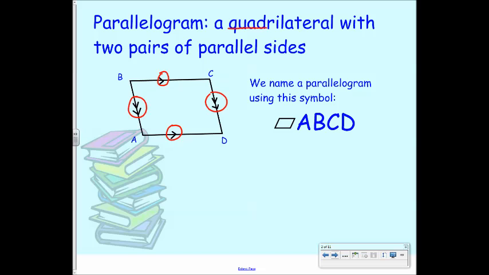When we name this polygon, we use this symbol right here. So we essentially just draw a little polygon, and that polygon is a parallelogram. We draw a little parallelogram, and we call it ABCD. Could you call it BCDA, DCBA? Sure, you can call it anything as long as the letters follow in a specific order. So as long as you start with D, then you have to either go clockwise or counterclockwise. You can't skip around, but you can name it using whatever letters you want. You'll typically notice that I name things in alphabetical order if possible. So that's a parallelogram, and there are a lot of things that we can do and prove with parallelograms. So let's take a look at some of those things.